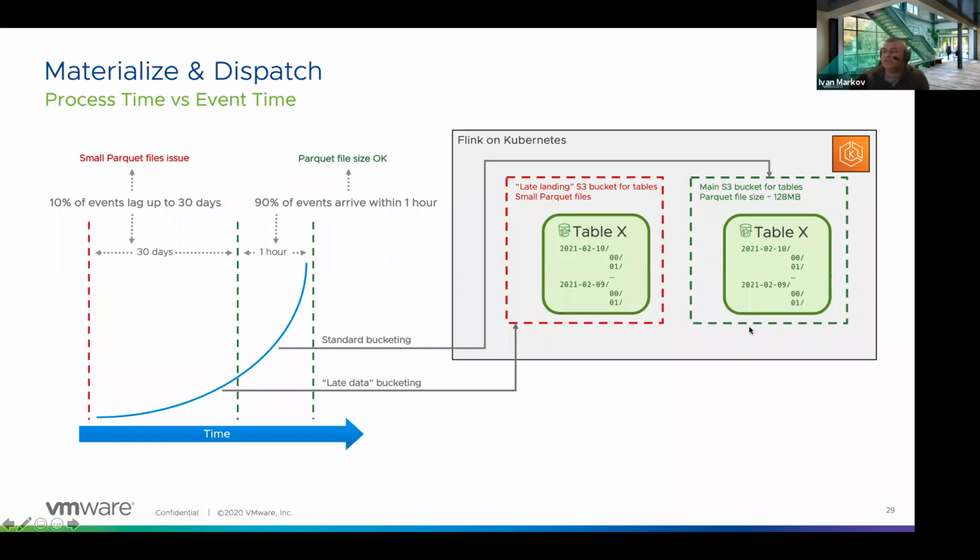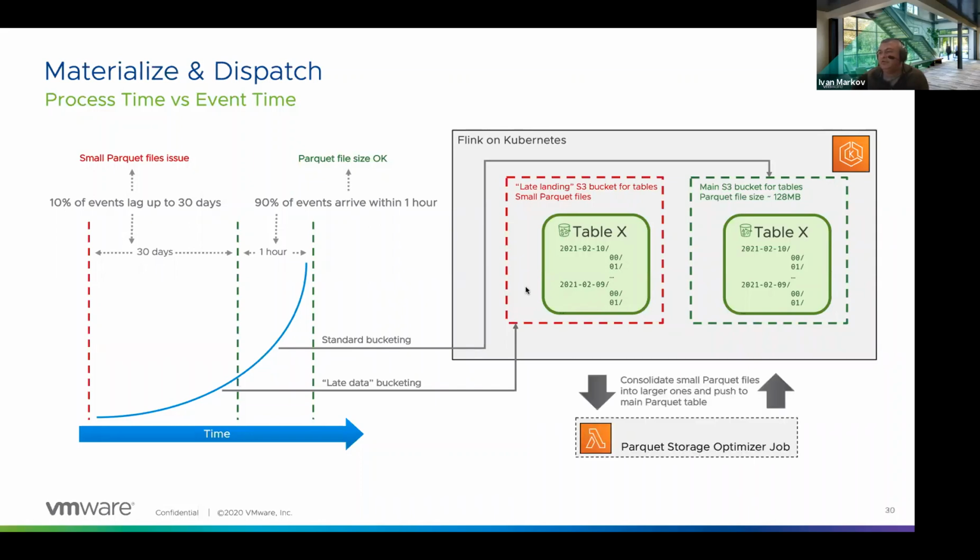Now, if the event is a late arrival, the only thing that we do is we just save it in another table, separate location, separate directory. Are we fixing the problem? No. We ended up with two tables. One looks normal, the greenish one. The reddish one is actually full of small files which are difficult to query.